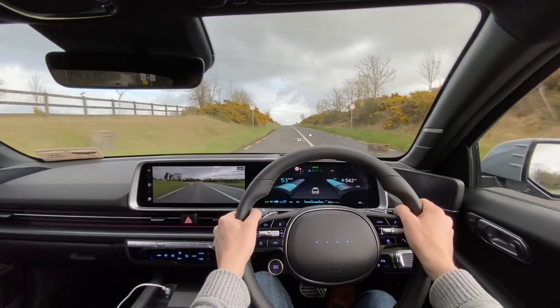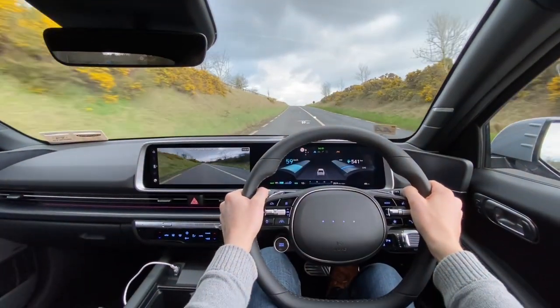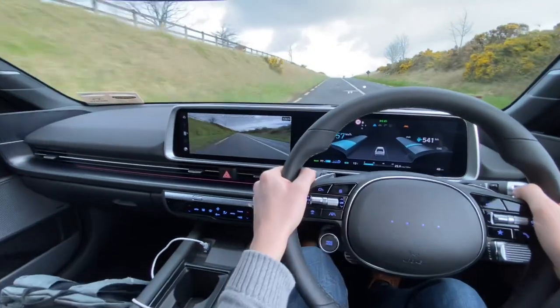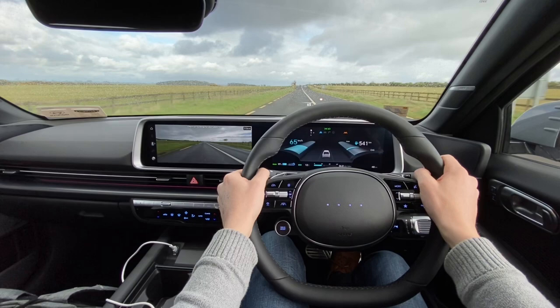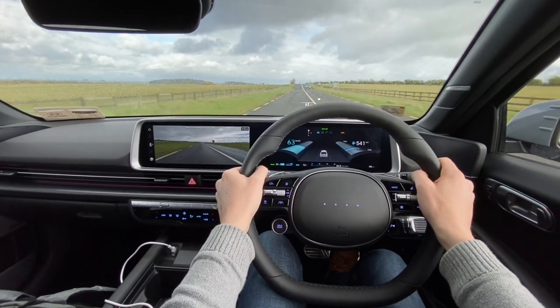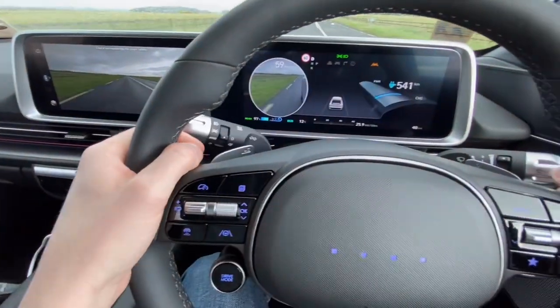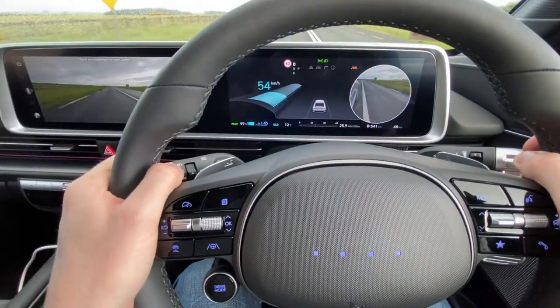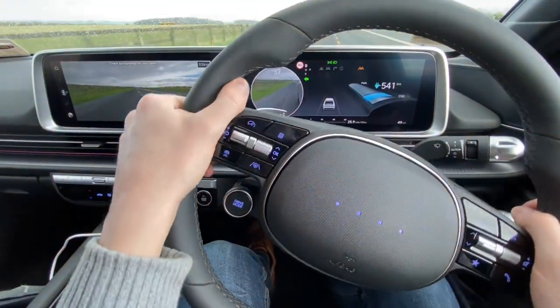Driving the car — like all electric cars, it's really nice and quiet to drive. I love this big screen on the left, which is even bigger on the IONIQ 6 than the IONIQ 5. I love the blind view monitor — when you turn left or right, a little window comes up showing the camera view on that side. I think that's really awesome, and I really love that screen.